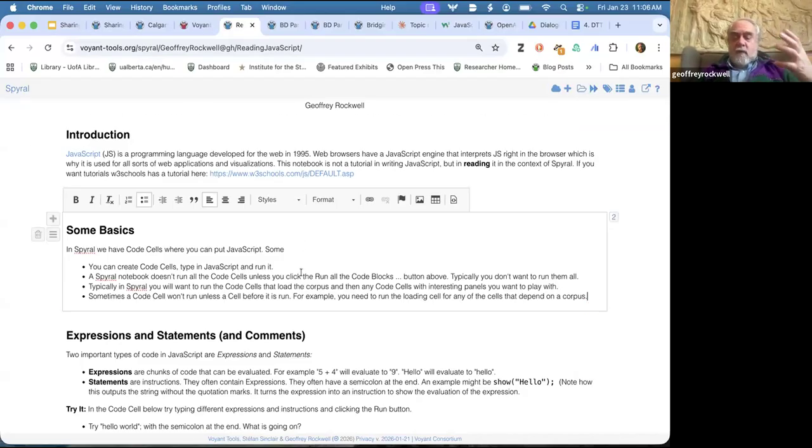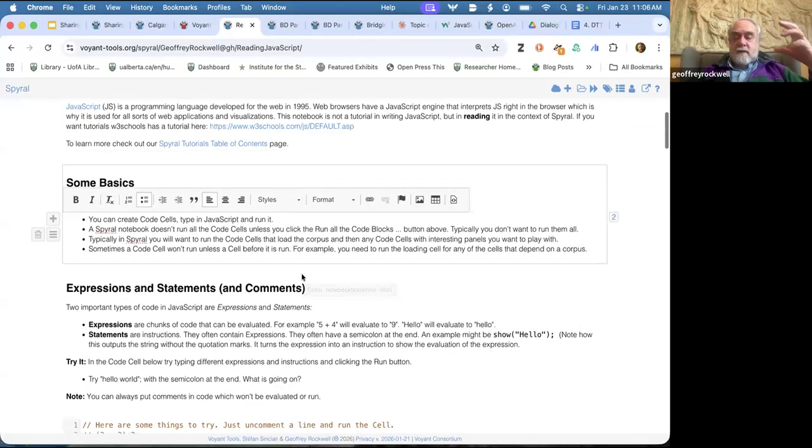But normally, when you're working, you're just going to be running the blocks of code that you need to. What you typically have to do when you're working with Spyral on some data is make sure that you've run the block that loads the corpus and assigns it a name like my corpus. Then you can run the cells that do the things that you want. You don't necessarily have to run them all.